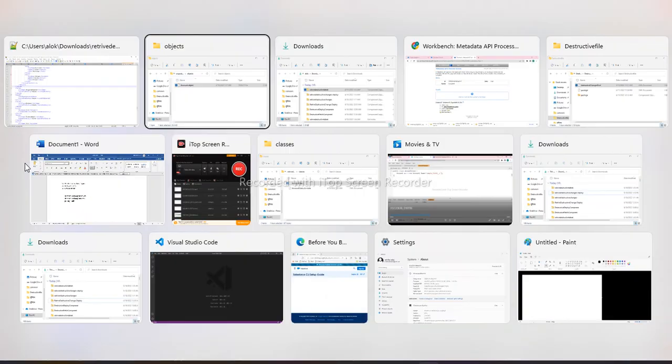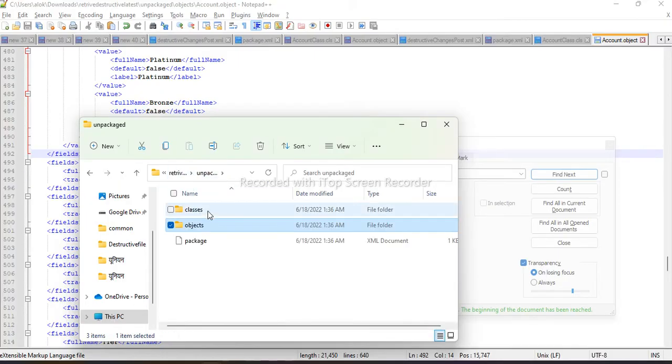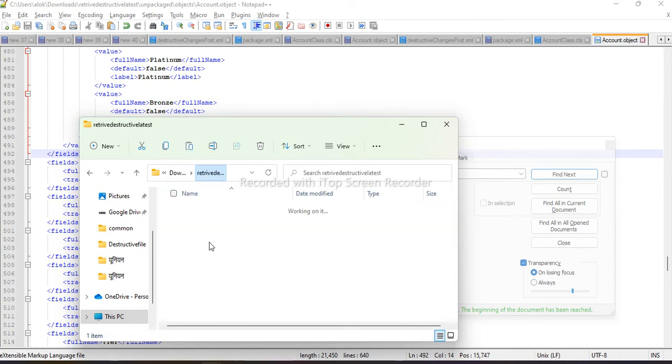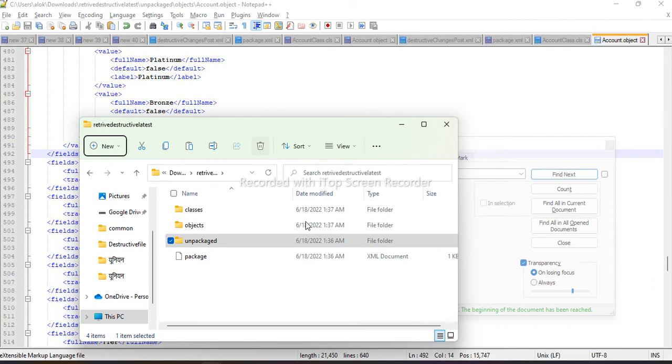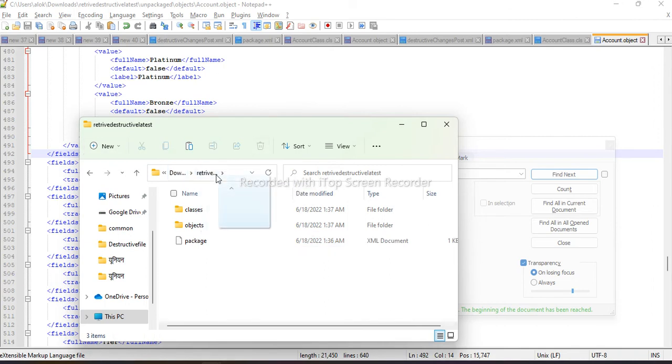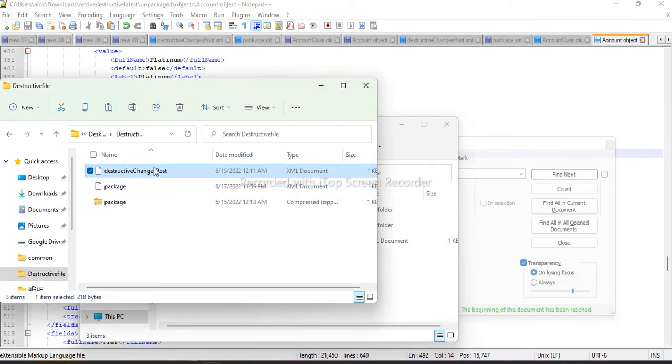I need to make my package.xml. Now I have to bring in my destructive file too.